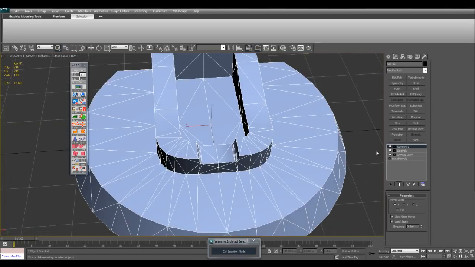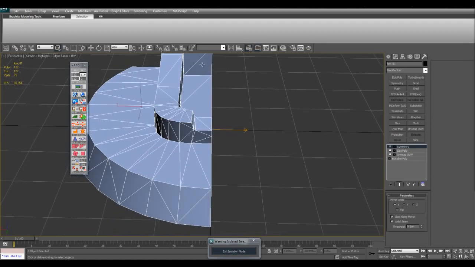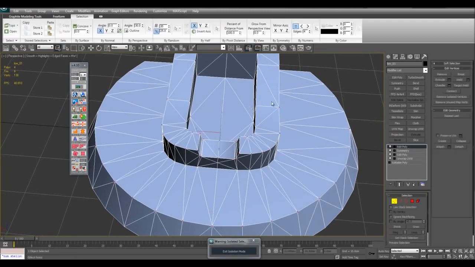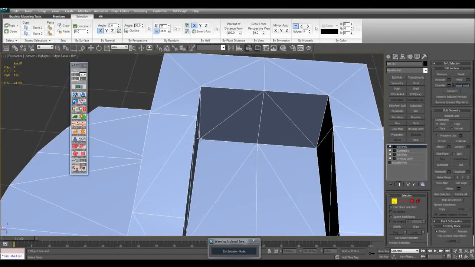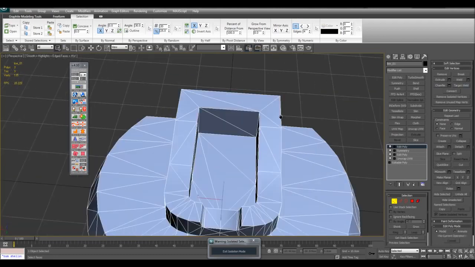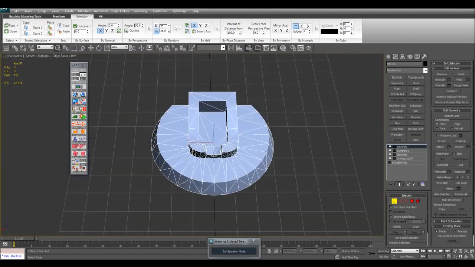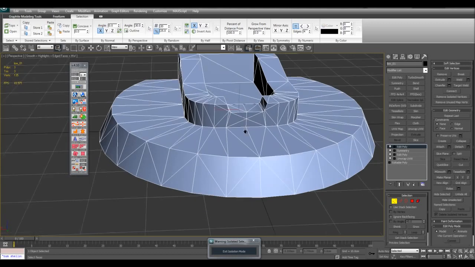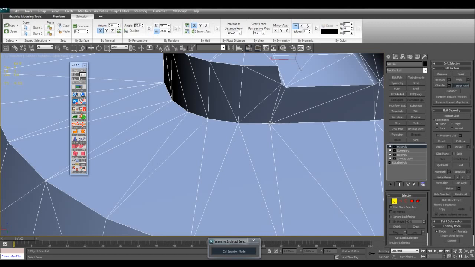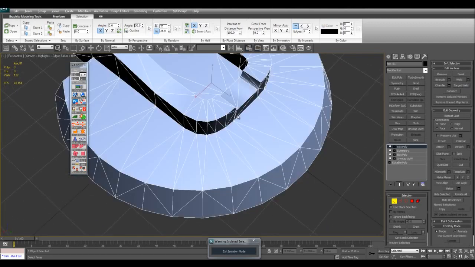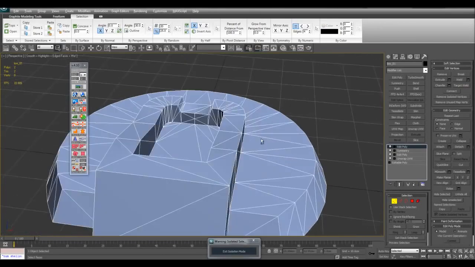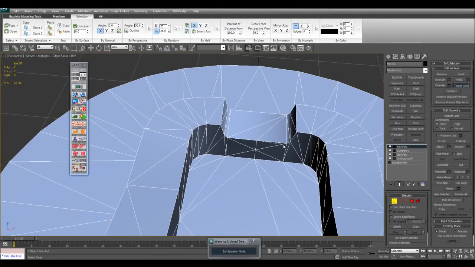So here's the thing. If you want to have mirrored geometry, mirrored textures, you want to have this line in the middle. If you don't want mirrored textures, you'll have to go ahead and optimize this mesh further by getting rid of this. Simply by using, for example, the weld tool and welding things off to the side here. Because if you want all of this to have its own unique textures, then you'll want to optimize the mesh and reduce these edges in the middle because they no longer serve a purpose. And this one as well. So you want to remove these edges in the middle because they serve no purpose.